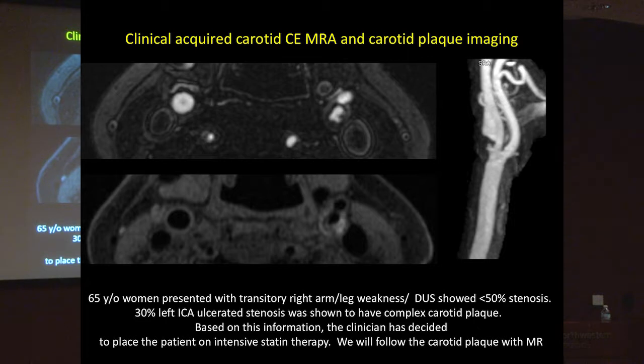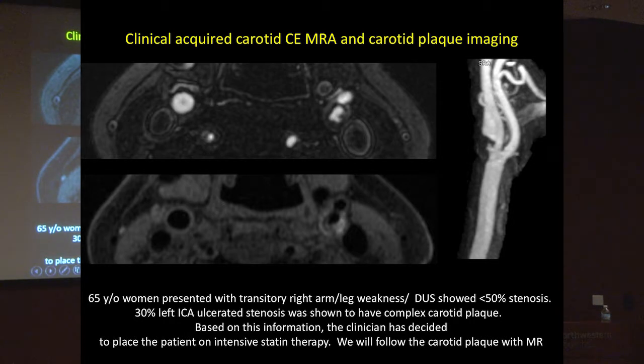This was an interesting clinical patient, a 65-year-old woman. She presented with transitory contralateral arm and leg weakness. And so the clinician was worried, oh, maybe this was a stroke or a TIA. He did an ultrasound in his office, which just showed less than 50% stenosis, and he was thinking, maybe it's seizures, could have been a TIA. Because he knows we routinely offer plaque imaging or vessel wall imaging as part of our clinical carotid MRA, he sent the patient to us, and we indeed did confirm. When you measure this diameter, even though that looks terrible, it was actually only a 30% stenosis. We know it's ulcerated, so we know we're kind of worried about it, but it agreed with the ultrasound, less than 50%.